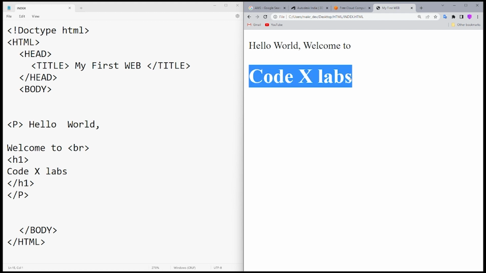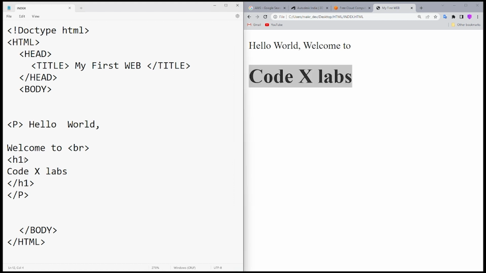If you are familiar with Word documents, there are also header styles from H1 to H6. Similarly, we have H1 to H6 in HTML. H1 is the highest, maximum size, and H6 is the minimum, least size.